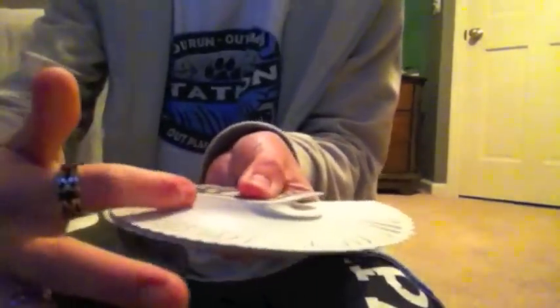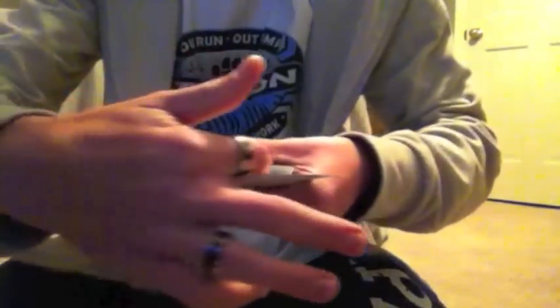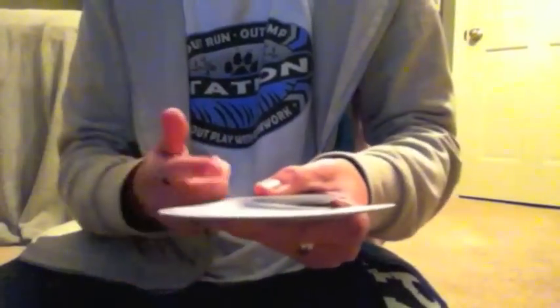Basically what I do is I do a fan and I take the fanning powder and put a little bit on there. Then I spread it around with my finger — I use my index finger, but you can really use whatever finger you like. Just make sure you have clean hands when you do this. Wash your hands and dry them thoroughly before you apply the fanning powder.